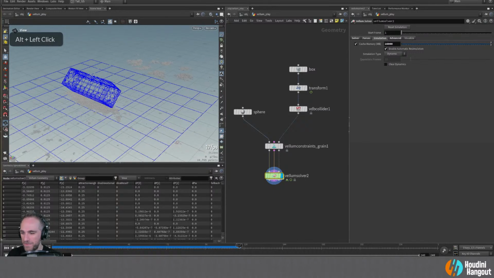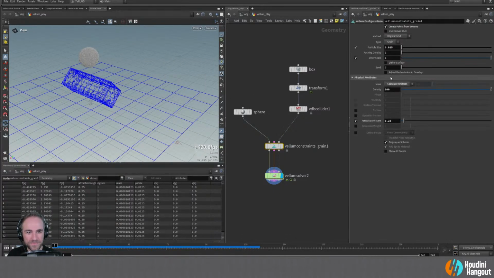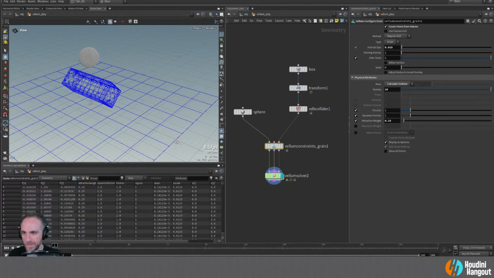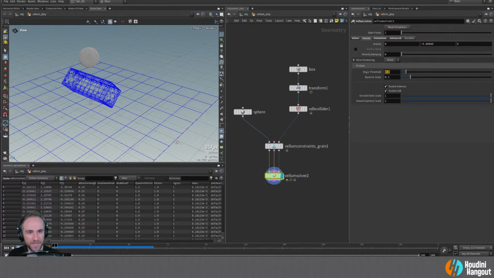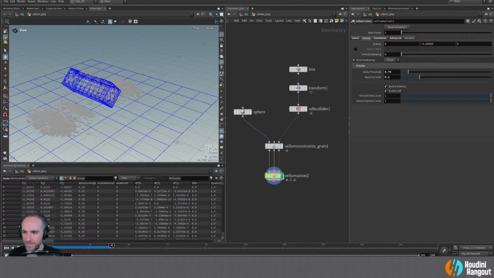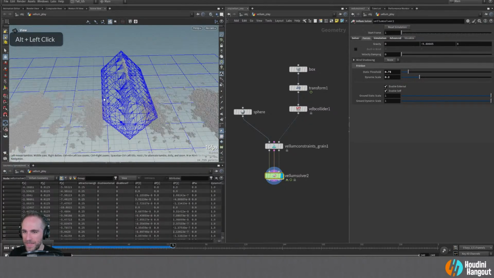Holy cow. Maybe my density is too high. That might be the case. Let's see. I'll turn that down. Maybe that or my friction is just, maybe I should have turned those on. I don't know. Let's see. Any better? Yes? No? Turn up the friction on the ground, maybe. Turn that up a little. Maybe that'll stick a little better. Yeah, there we go. A little better.